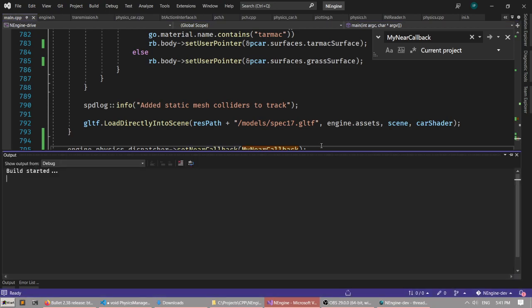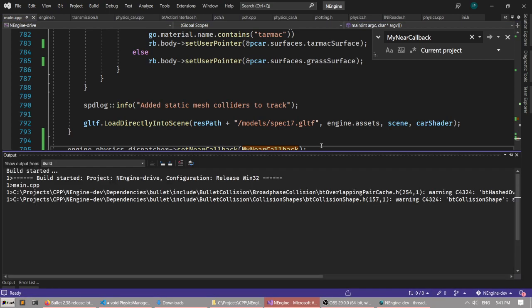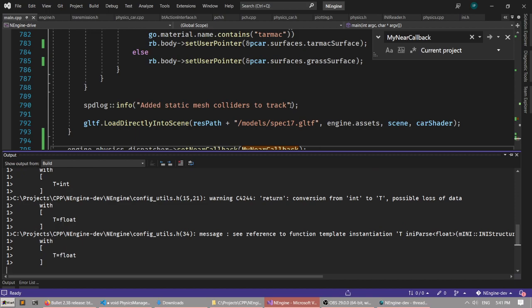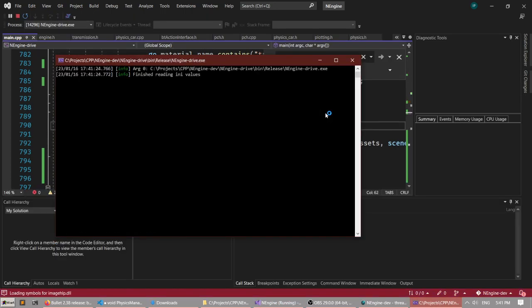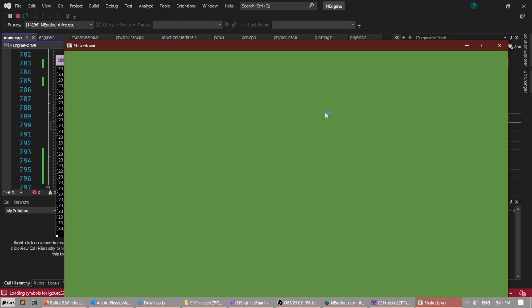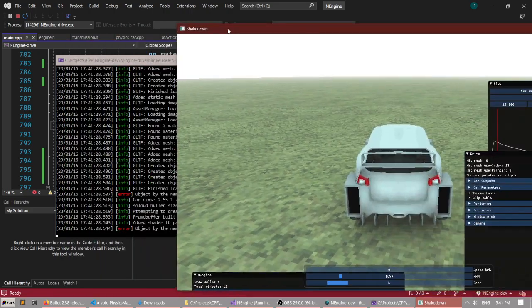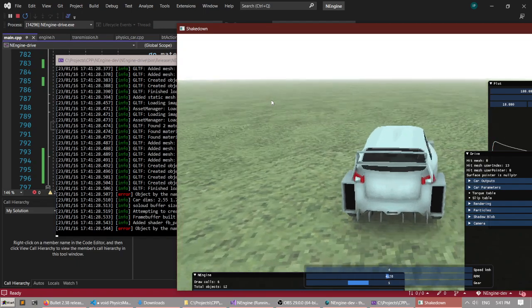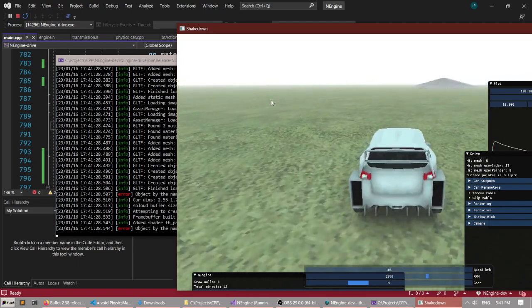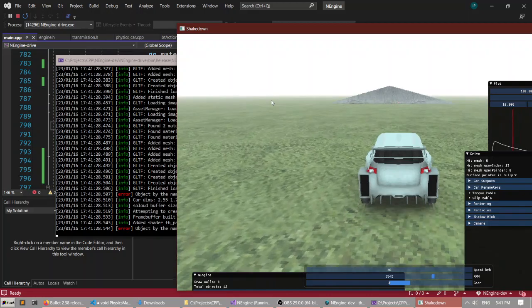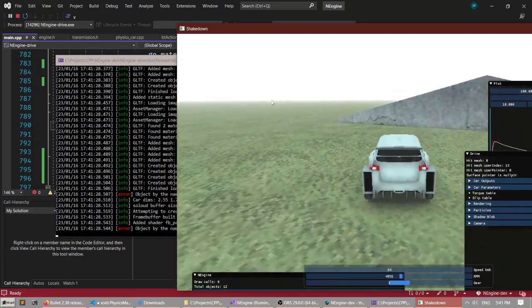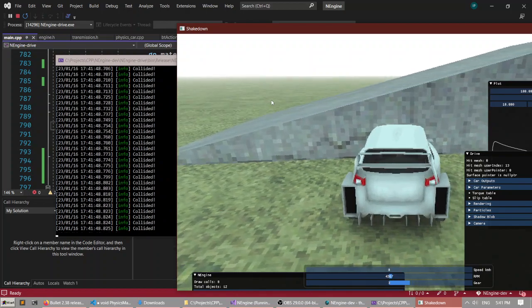Okay, let's see if collision gets called. Hello, Faraday. Okay, so no SPD logs. Let's hit this mound. There it is, collided.